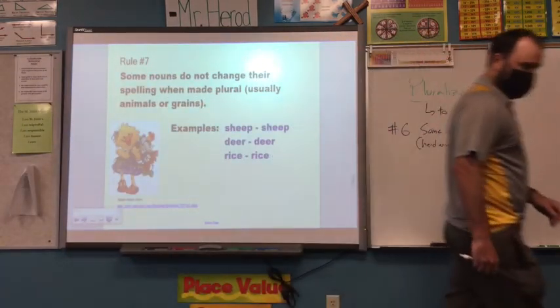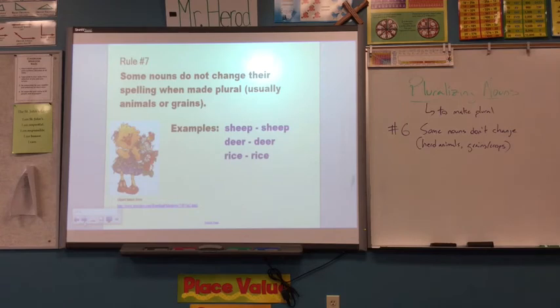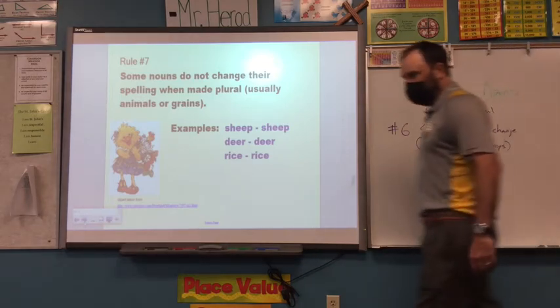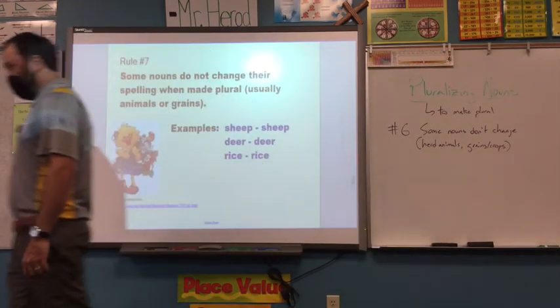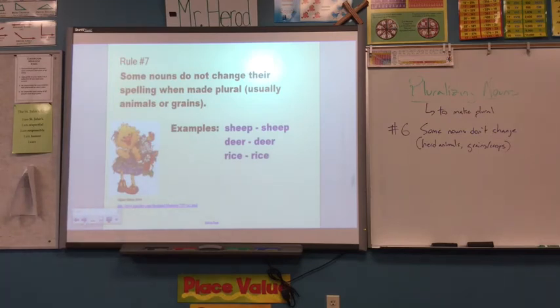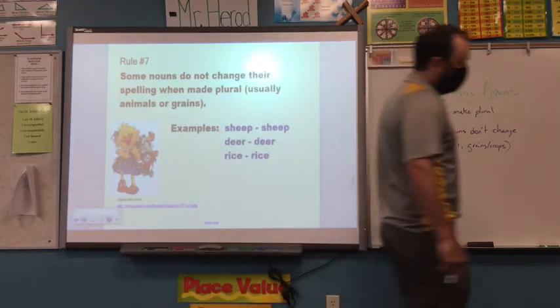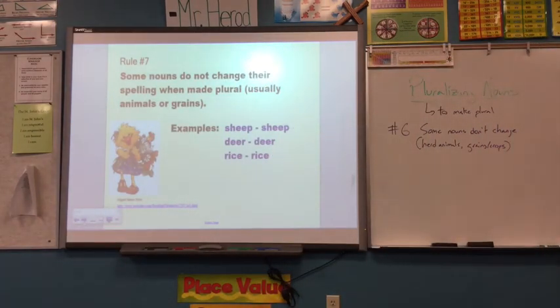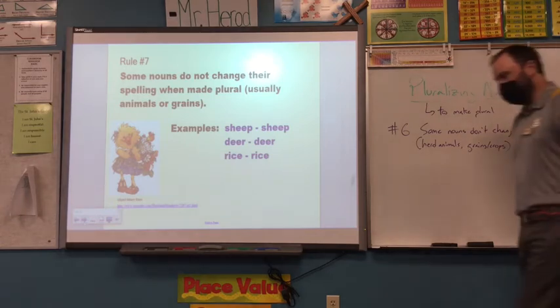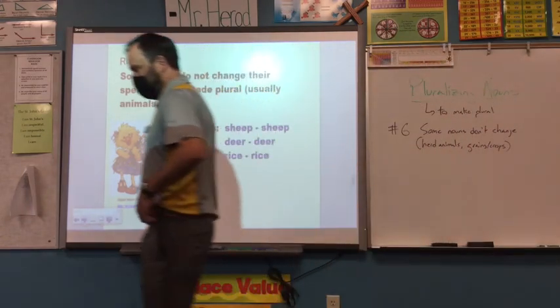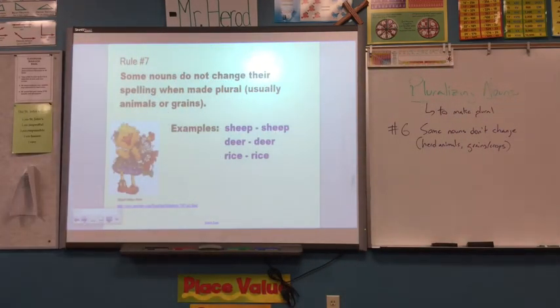She uses sheep. There's one sheep or a lot of sheep. What about deer? What's the plural of deer? Deer. What's the plural of cow? Cows. They're a herd animal, but we still put the S on. Why? I don't know. Plural of horse. Horses. Plural of buffalo. Buffalo. All right, so that's a herd animal that does stay the same.